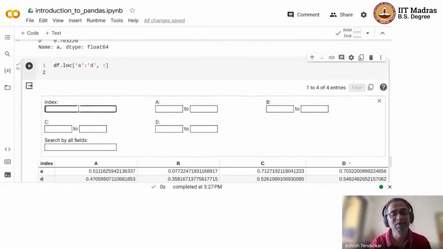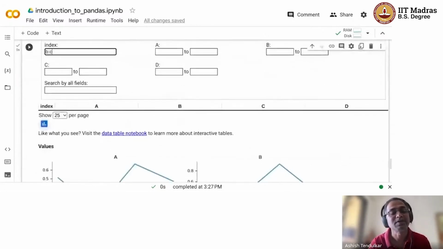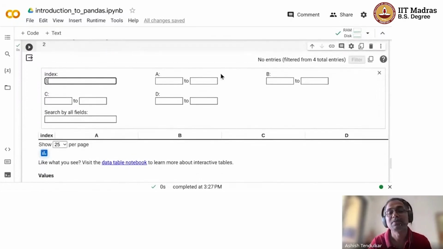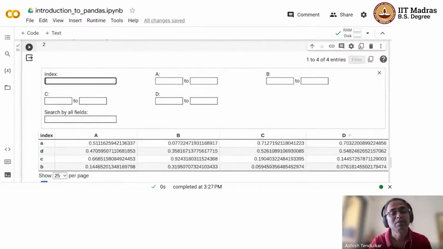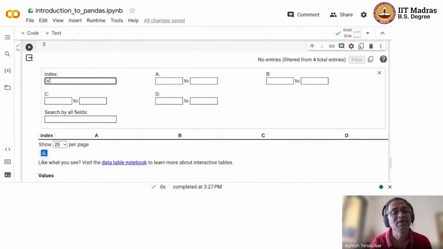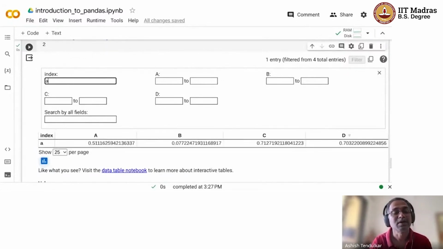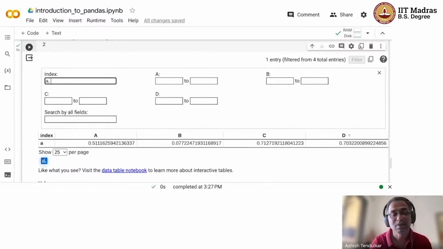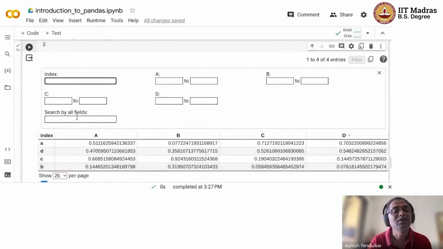You can put filters saying that I want just B and C index. This index might be different. This is like index 1, for example. Or I say index A. Say A, yeah. You can get A to B. This won't work. A comma B. Okay. Index A. Yeah, all these type of things you can do here.